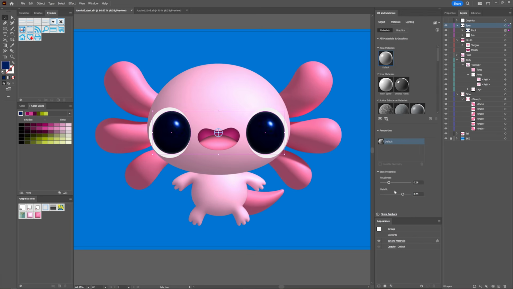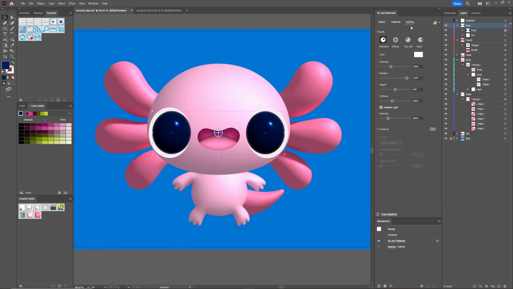So maybe a little bit something like that. Looks a little too metallic there. So a little something like that. Let's go into lighting because of course the material and the lighting kind of have this interplay. So let's adjust the intensity. The rotation's fine. The height, let's bring the height down so we have little hot specular hits in the top right of the eyes. We can adjust the intensity. I'm not actually liking, the bounce light looks really cool, but not for the eyes. So we'll bring down and actually just turn off the ambient light altogether. So we'll just bring down that ambient light intensity.